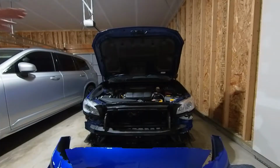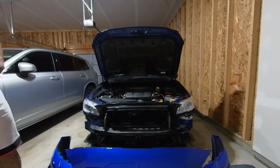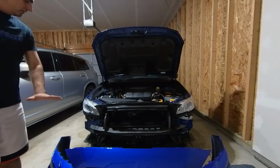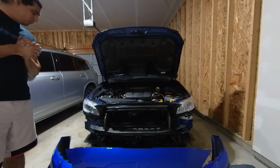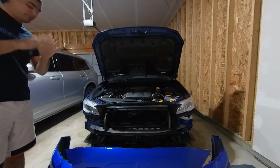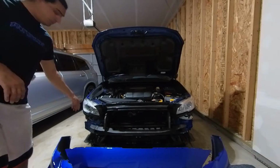All right. So everything is here. I actually already marked on the wall here the beam angle, and so when we plug up the new headlights, we'll be able to see exactly if we need to adjust the height or whatever. Let me unplug this real quick. There's a couple of things here that we need to worry about.